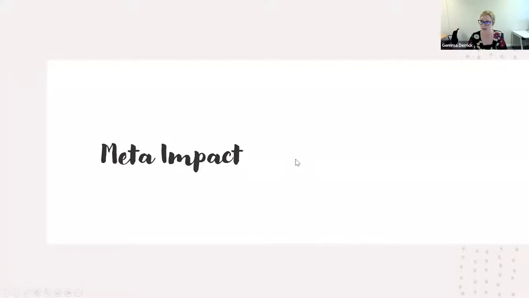When we implement impact as a criterion in evaluation, what I am trying to tell you here is that impact becomes something more than just the definition or the tool that we use to evaluate it. At the start and at the end of this presentation, I'm going to ask you the question that is always on everyone's lips when we talk about impact, which is, what is impact? Not in terms of what do I need to put in my grant application to make sure that it is viewed positively, and so that it is viewed in a way that makes it more likely that I will receive funding?